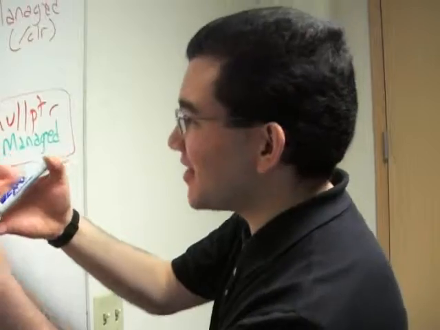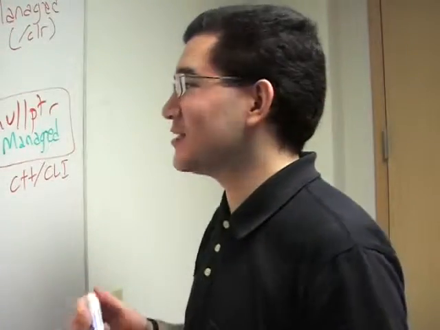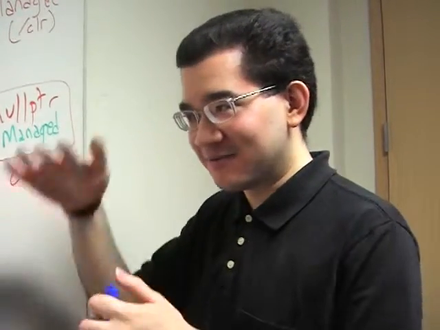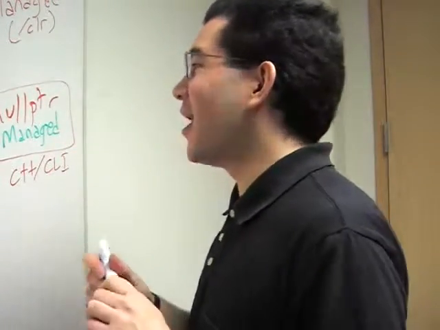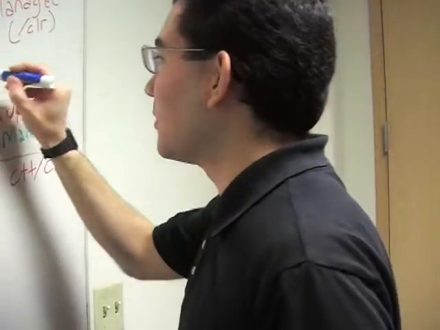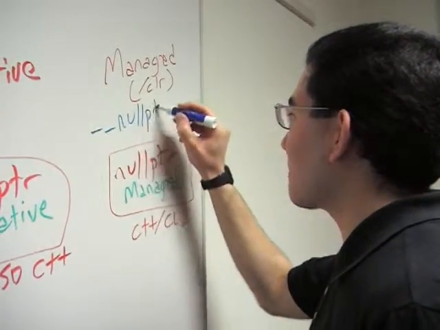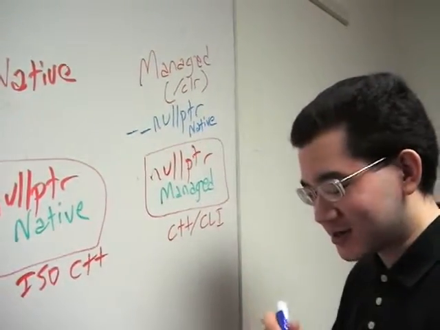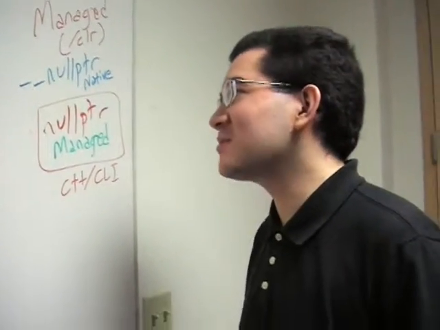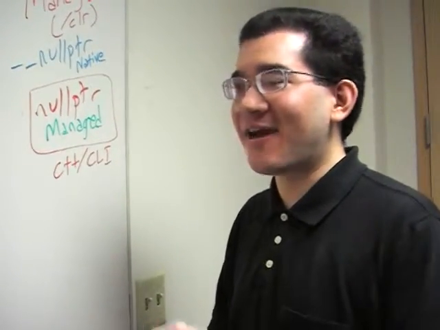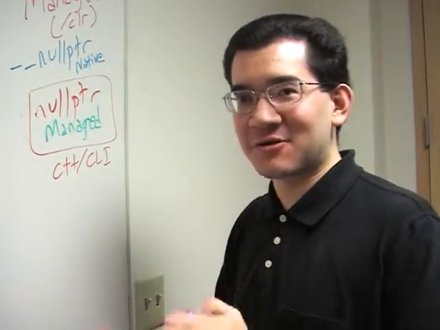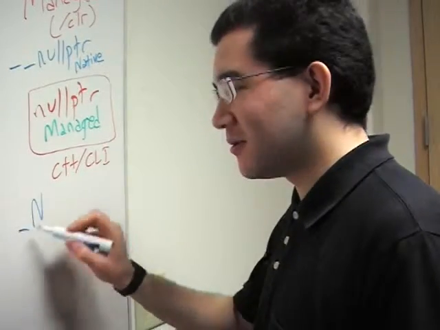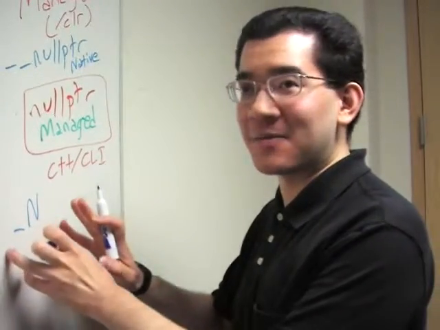So if you want the native nullptr when you're compiling /clr, we have added as an extension, and this is actually not so evil on the evilness scale of our extensions, a new keyword, __nullptr. Oh, the double underscore has returned, ladies and gentlemen. Yeah, people hate double underscores because they're ugly, and we try to avoid them whenever possible. But the other thing is that we have free reign to have double underscore identifiers, and people at least find them a little prettier than the other alternative, which is underscore capital. We use this in the standard library all the time.